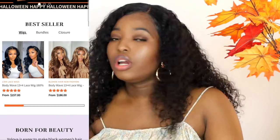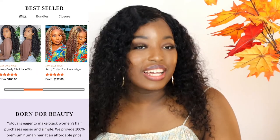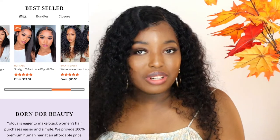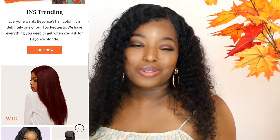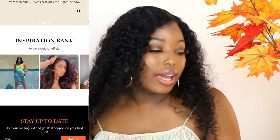When I went on to their website, I was quite amazed with the different and beautiful hair they have. So I got to choose this one — this hair is 150% hair density, it's a Jerry curls hair, so it's quite beautiful and lightweight. I'm going to unbox and review this hair. Also, we are going to install this hair — the installation process is beginner friendly because I'm kind of a beginner when it comes to installing a frontal. This hair is a frontal wig, not a closure wig. It has a natural hair color.